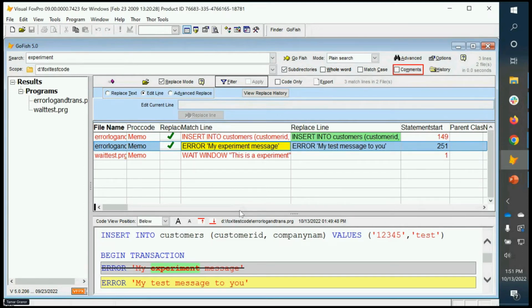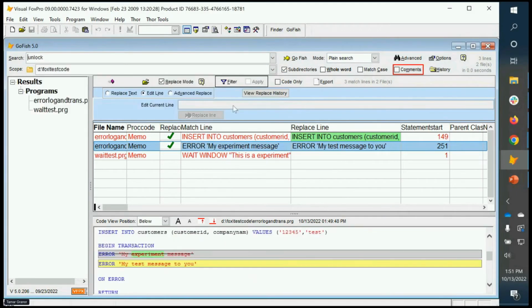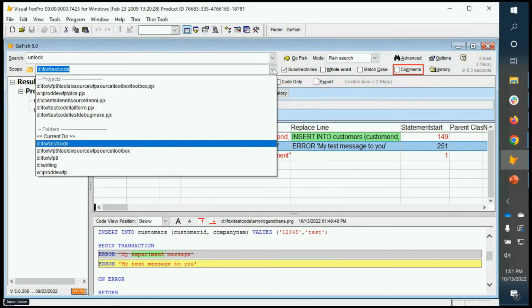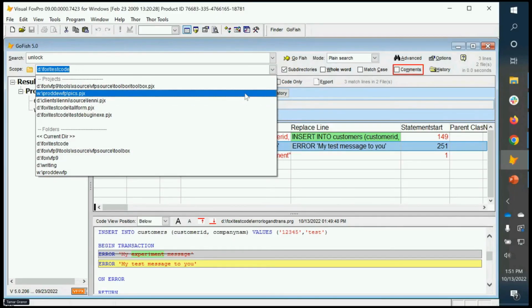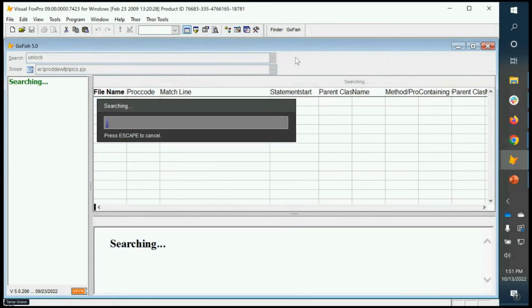But the real winner here, the really exciting one, is what it calls advanced replace, which is replacing via code. For this one, I am not going to actually demo it happening, because I'm going to do a search in some real client code. I'm going to start it because it's going to be long. This is an enormous project, and it takes a little bit of time to find things there.